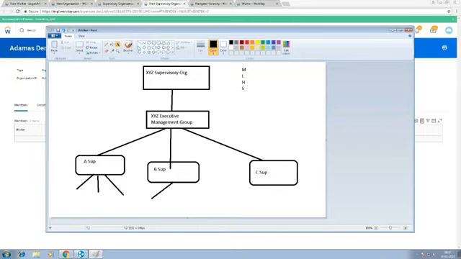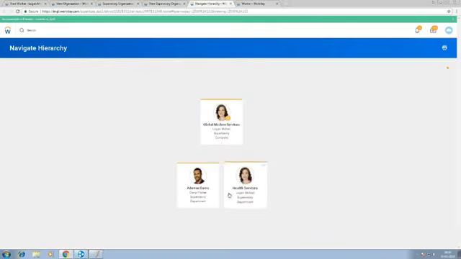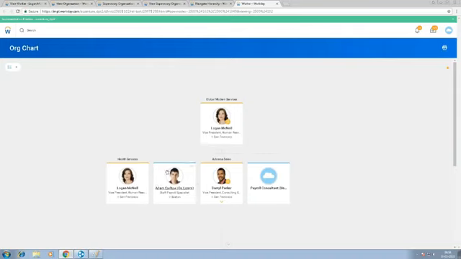If you are hiring, always remember the last node of your supervisory org will be individual employees. That means the subordinates. There will not be any members under them. If you go back to our structure here, something like this. So you can see Adama's demo, this is something like a supervisory org. But Logan McNeil is an individual employee. If I come here, yeah, this one.